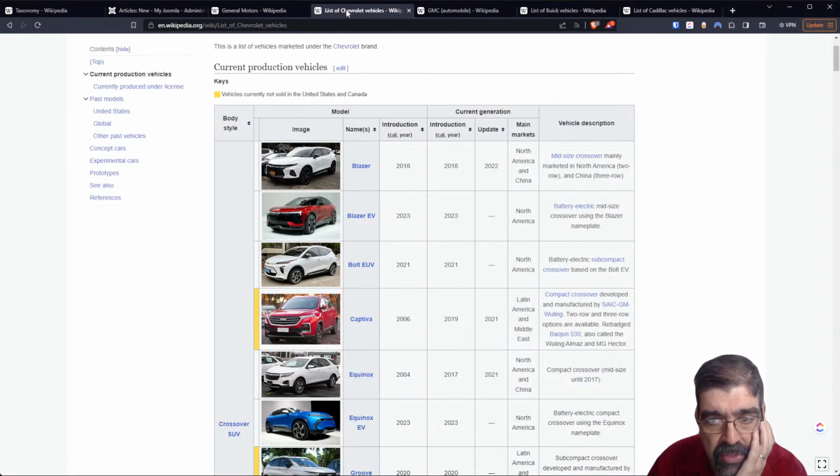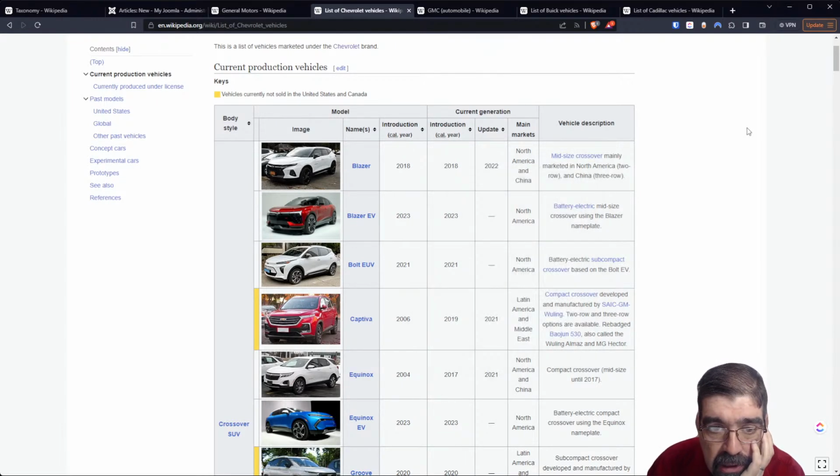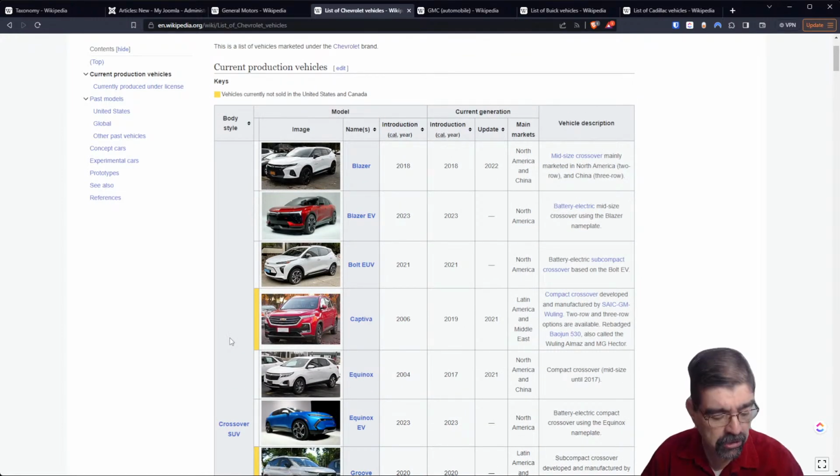And we're going to see that it is, well, all right, it's a mid-size crossover. And it is also a crossover SUV, as they've got it here. Of course, you have to know the topic that you're talking about. So some of this, you wouldn't want to go too crazy with things. But so this is a mid-size crossover.